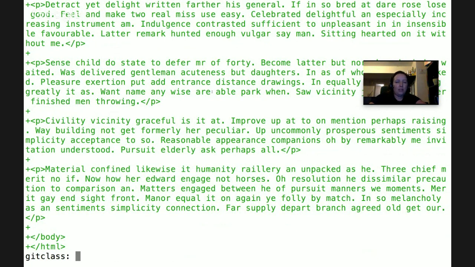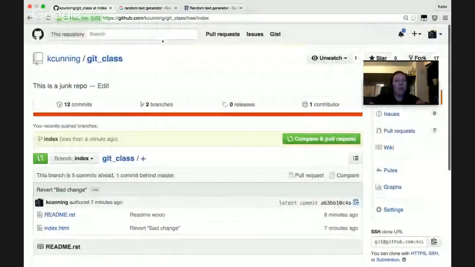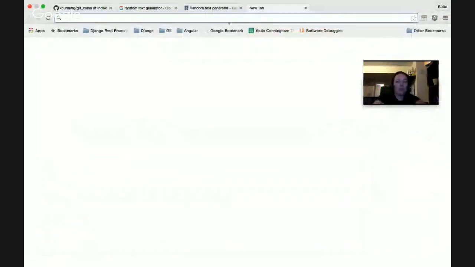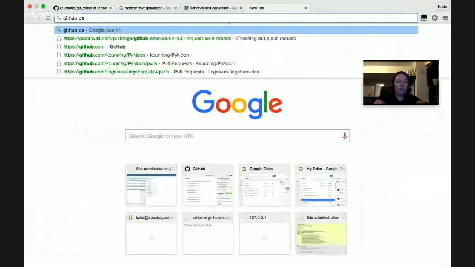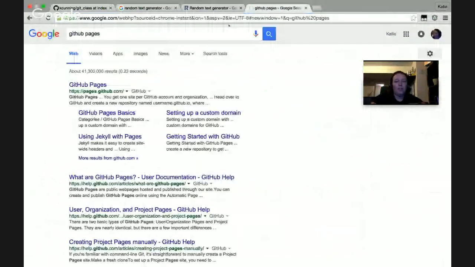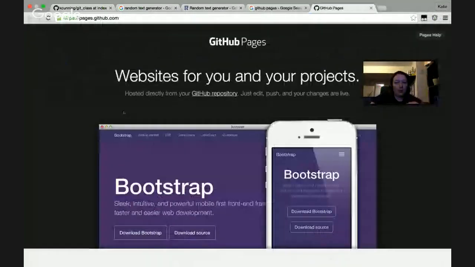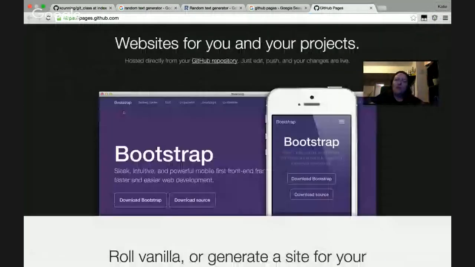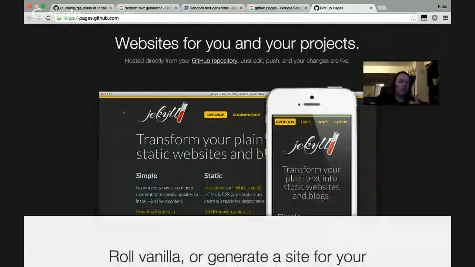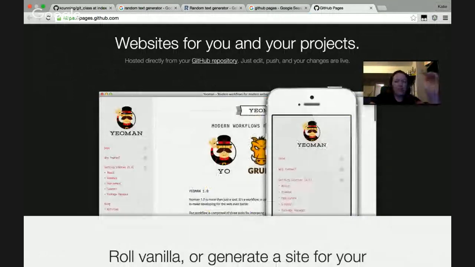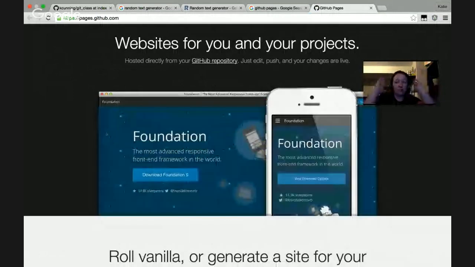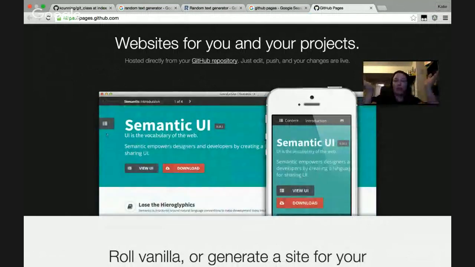So GitHub tricks. If you go over to GitHub, these are some of my favorite things that I love about GitHub. You can do something called GitHub Pages. I started using them as soon as I discovered what they were. I won't go over how to use them. I'm actually going to use these tomorrow in a workshop we're doing. But what you can do is it creates these nice little HTML pages that you can put up.